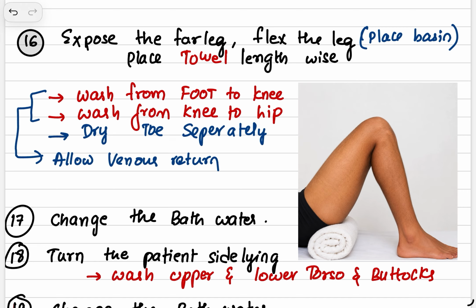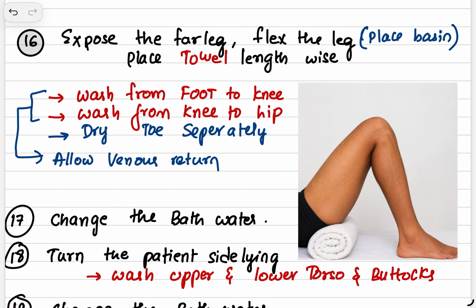Now, where to where do we need to wash? From the distal part of the foreleg to the knee. Okay, you should always start from distal to proximal. Why do we have to do it from distal to proximal? Again the same rationale, that is to promote the circulation, or you can say to increase the venous return. So venous return means the blood should return to the heart, that is venous return. Are you understanding? So if you wash from distal to proximal, then only the venous blood will go to the heart. Are you understanding?